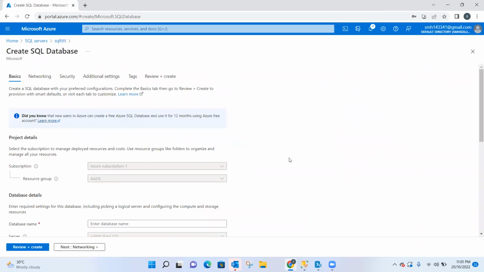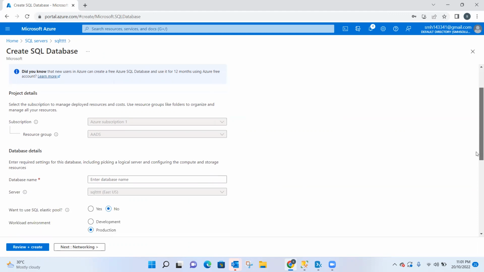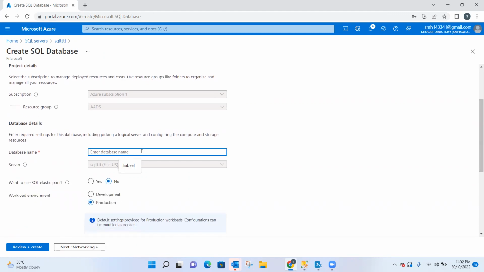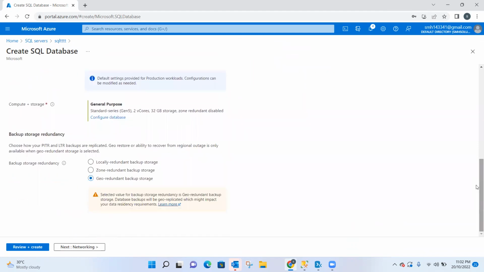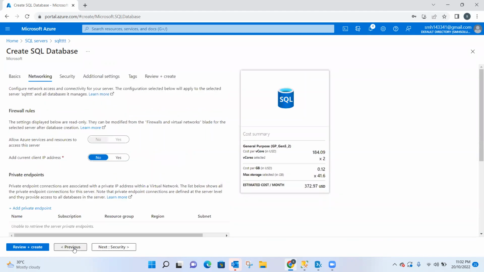Here, we already have that SQL server. So I will give a name now. SQL DB1, I will give as the name. Everything else is automatically taken because we are creating this SQL database as part of the SQL server itself. Other things I will leave as default.